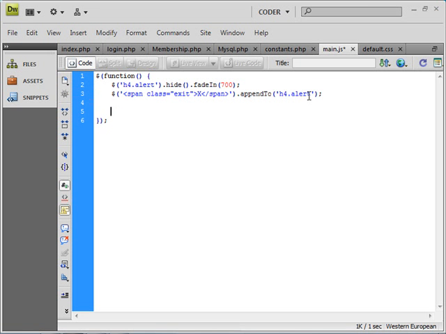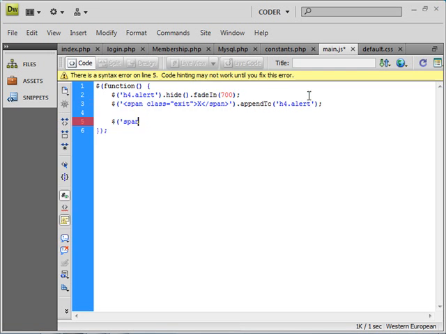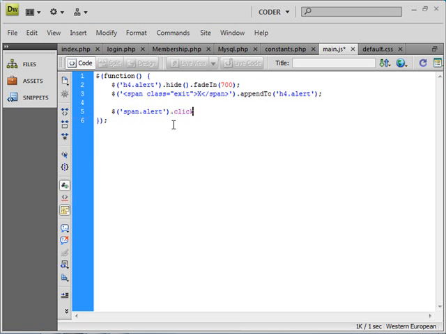And now we just want to check for if that span tag is clicked. So if span with the class of alert is clicked, syntax error. If it's clicked, let's write a function. Once again, why is it doing that? Somebody please leave a comment and let me know how I can fix that. Click, and we want to tell it when that little span tag is clicked, get that entire h4 tag and remove it. So this dot parent h4 with the class of alert dot fade out, and we'll just do a generic slow.